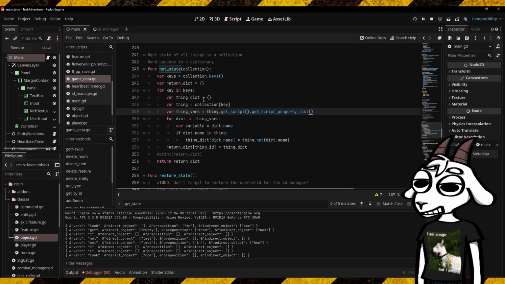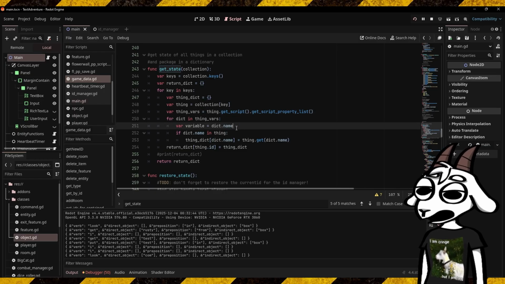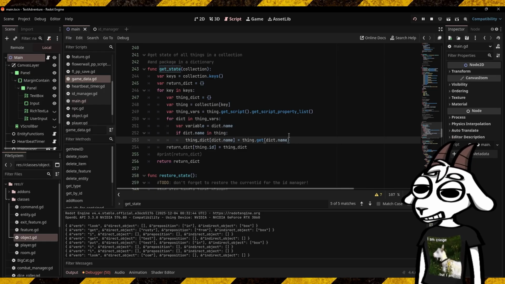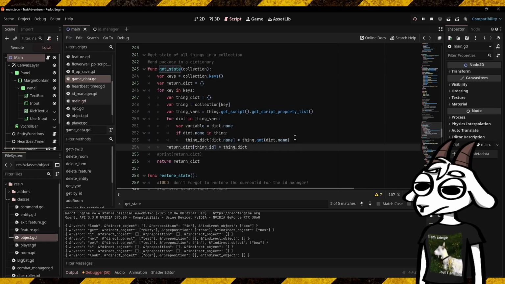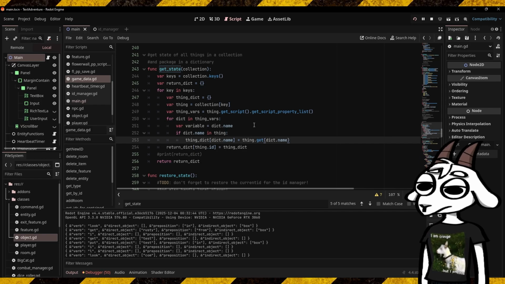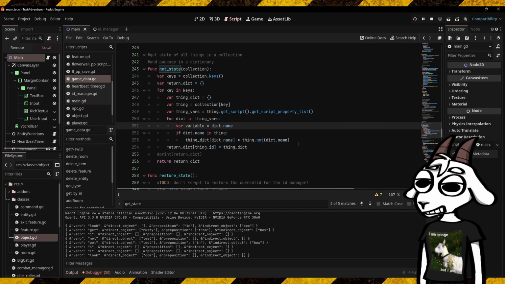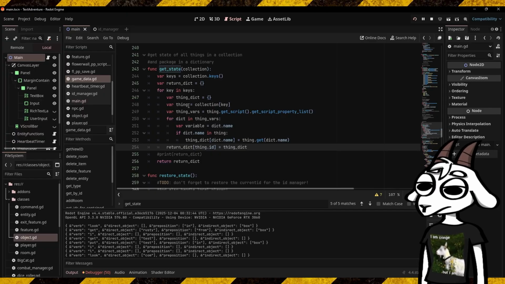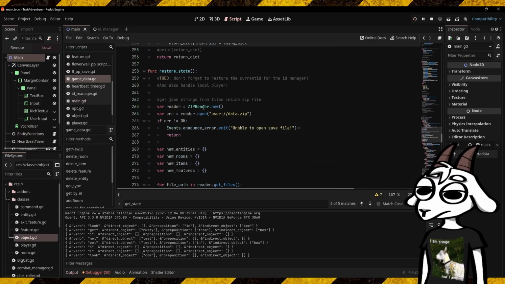And the dictionaries contain a bunch of things. We only care about the name and the value, and that's what these two things are getting out of those dictionaries. It has a bunch of other stuff like flags or something that I don't need. We're just saving the name and value just to be able to restore that later.